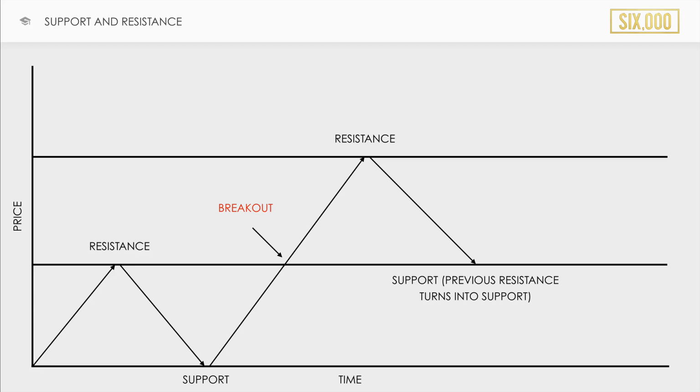Now, whenever you experience a breakout and price returns to what was the resistance level, this actually turns into support, because again, support is always on the bottom, resistance is always on the top. So previous resistance turns into support. So again, we had our initial move up to create our resistance level, followed by a decrease to support, followed by an aggressive move, and we experienced a breakout. Price continued until it hit another level of resistance, and when price decreases, this now turns into a support level.